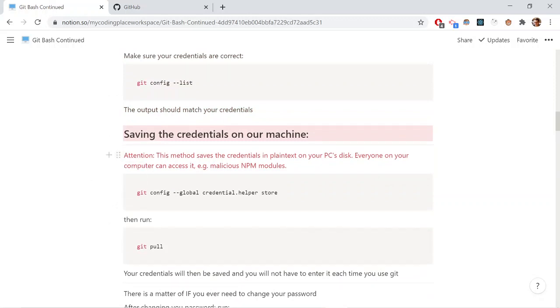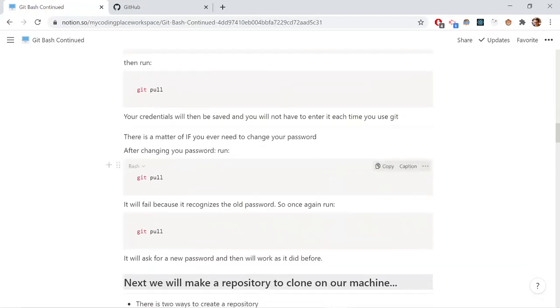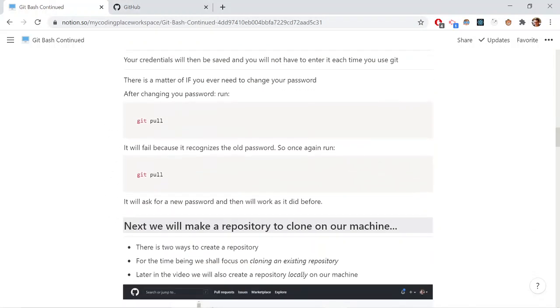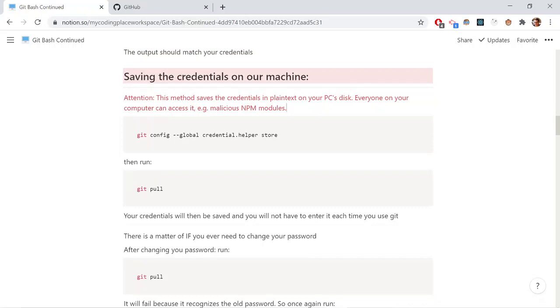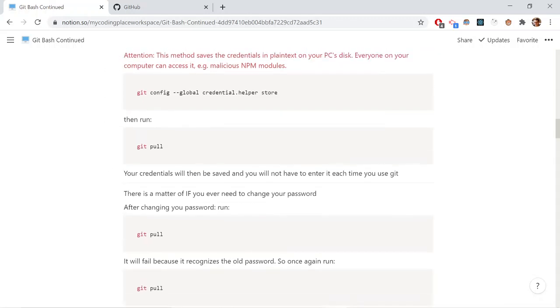This is important. This is kind of just a disclaimer. You will have no idea what an npm module is at this point. You don't really need to worry about that for the time being. Really, it's just a disclaimer saying that in the internal file system where Git is located, it will actually store this information. I also included this because some of you at this point in the video may be like, oh, wait a second, I want to change my password. You can do that, okay? You just need to change your password manually on GitHub and then git pull twice. But if you're cool with that, just to let you know, I have never changed my password. I have done many things with version control. I've never had to. But I'm also not downloading malicious npm modules. I'll get into that later.